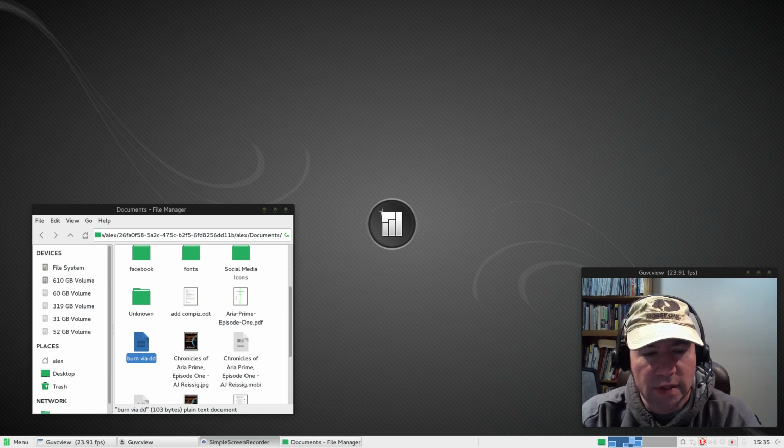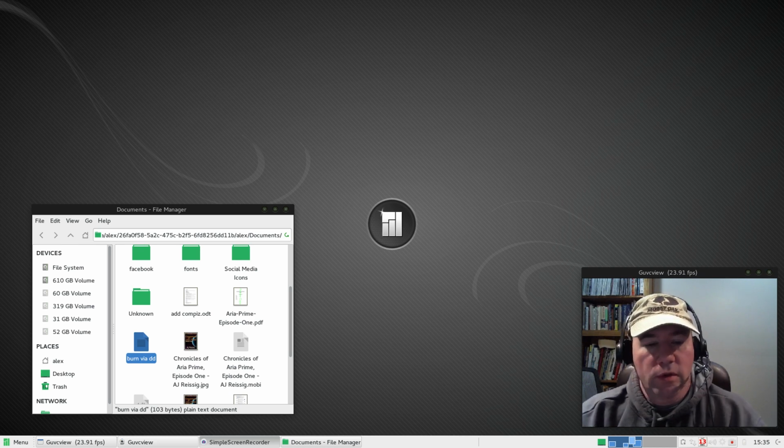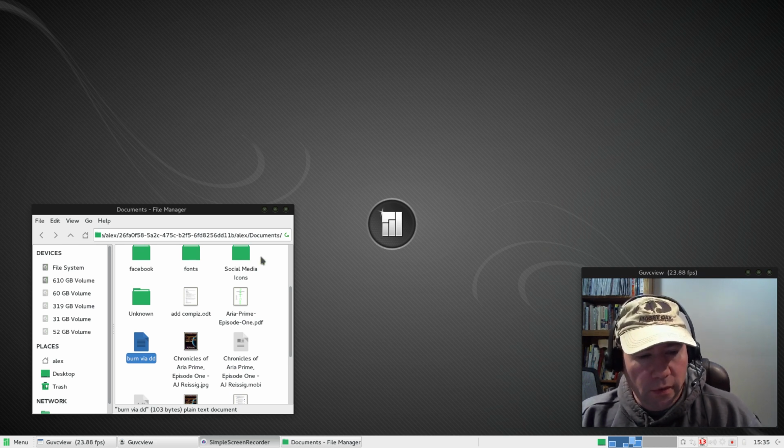There is documentation in the Manjaro wiki for burning with that method, and really it's not that difficult to do. But I know a lot of people, especially new users, are going to be a bit timid of using the terminal. I made myself a little note, and I'll pull it up just so you can see what you need to do to burn this.